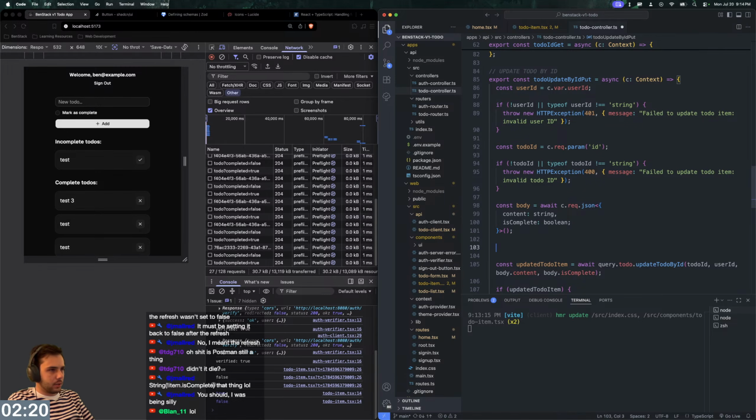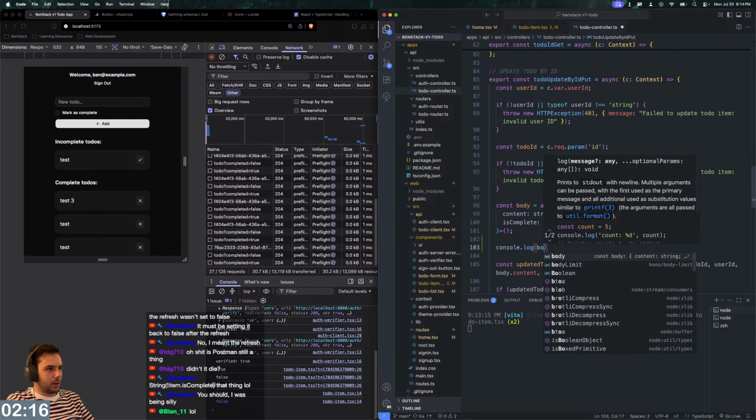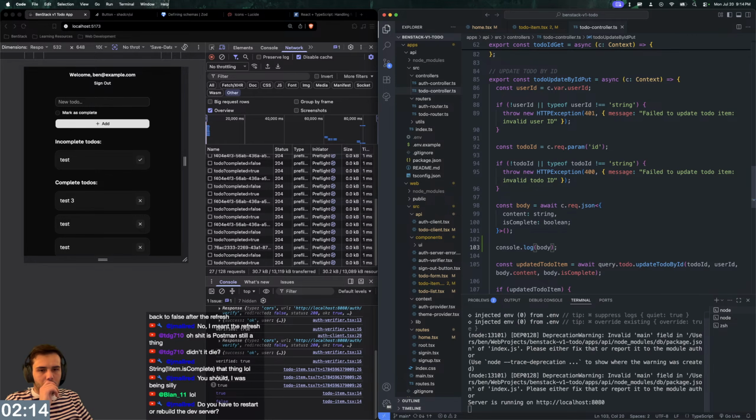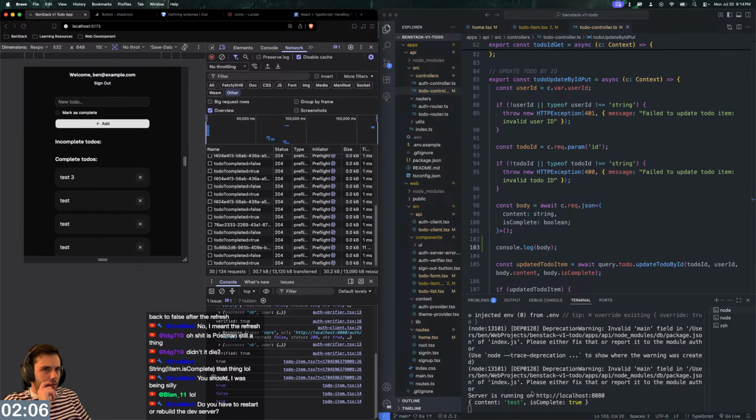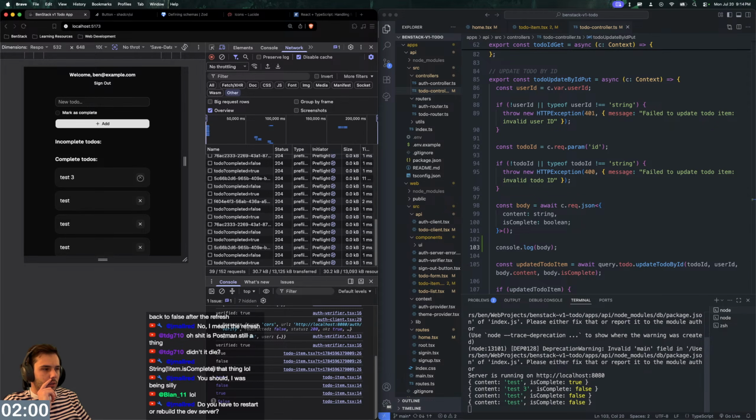So, okay, so let's do console.log body, okay? Do you have to restart or build the dev server? I don't know, but I'm going to find out. isComplete true? isComplete false? False, false, false.